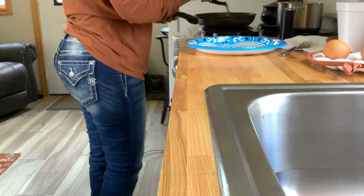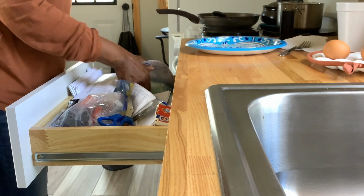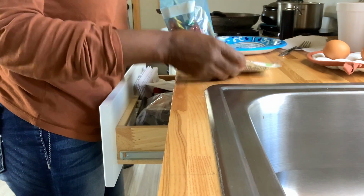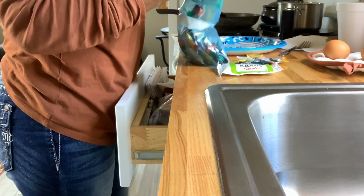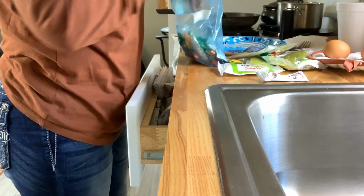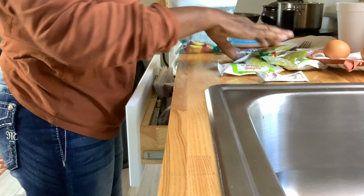I'm gonna tell you something. I like ketchup on my hash browns. I don't know if I have any ketchup in the condiment bag. Y'all know this bag's been traveling with me for a good minute, right? Let me see if I have any ketchup. My biggest things are mustard, mayo, soy sauce, sauerkraut. I got strawberry jam in here, but I don't think I have any ketchup. No, I don't have no ketchup.